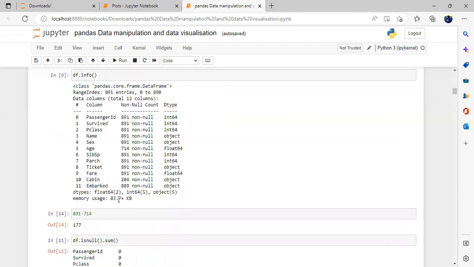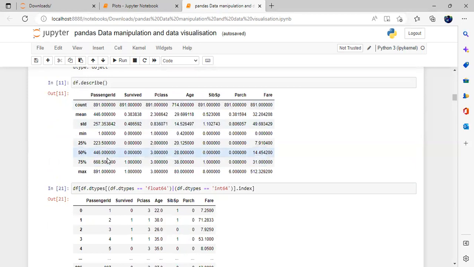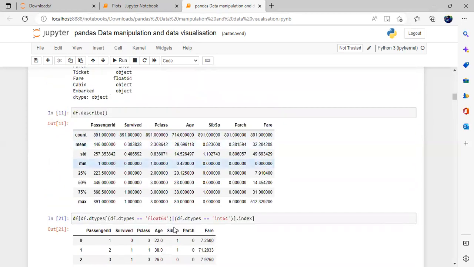Info will give you the information of every column. Total 11 columns are there. It is telling you the number of rows, the non-null values, and the data types, for every column. But describe is going to give you the values of only integer and float columns. Can you see any column with the data type object?